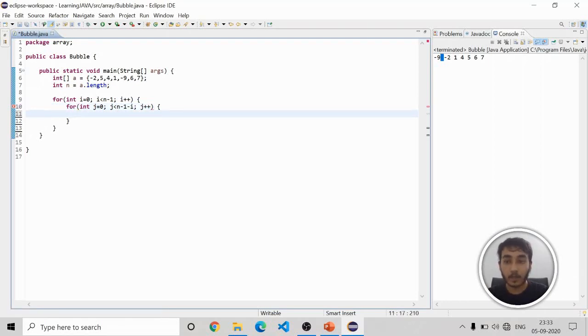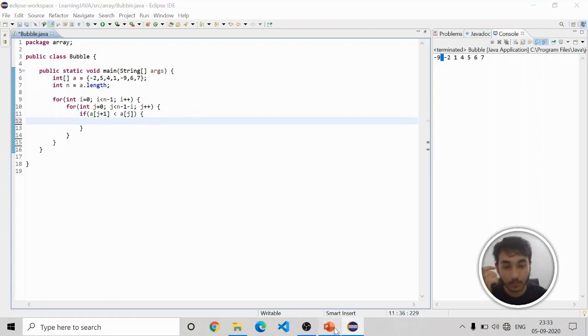Now we will compare the left side and right side element. So if j plus 1, that means the right side element, is less than the left side element, that is a[j+1] is less than a[j], then we need to swap their places.